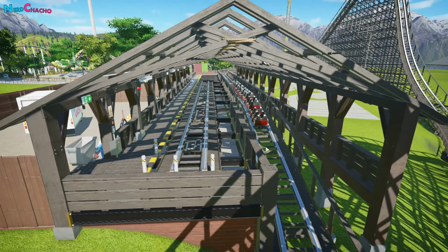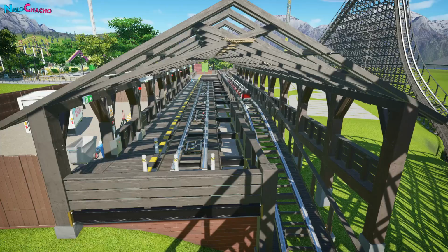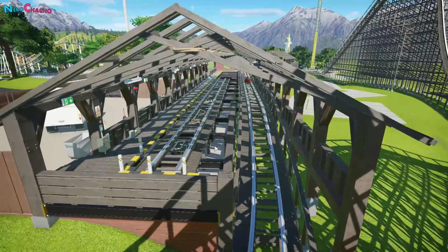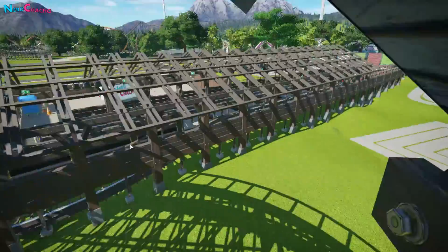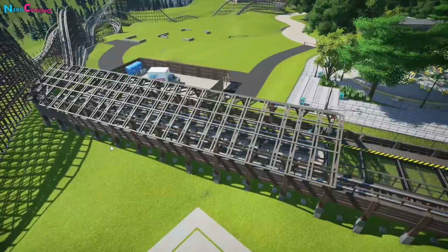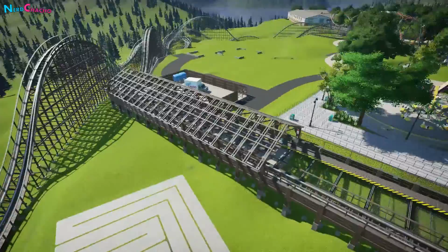And the more I watch this ride, the more I quite like how it crawls into the brake run. It's just the perfect end. It just loses that momentum just nicely. You don't have to have any sudden braking or anything. So I was a bit dubious about it to start with. I was a bit like, oh, I don't know if that works, but it actually does, surprisingly.